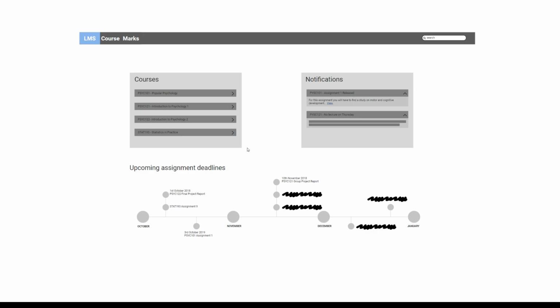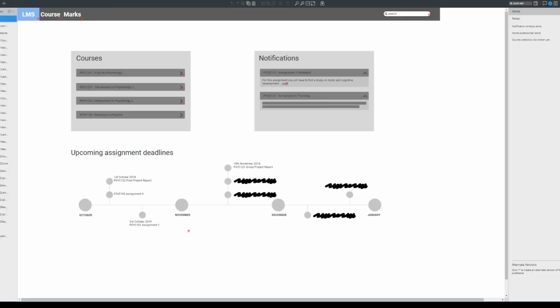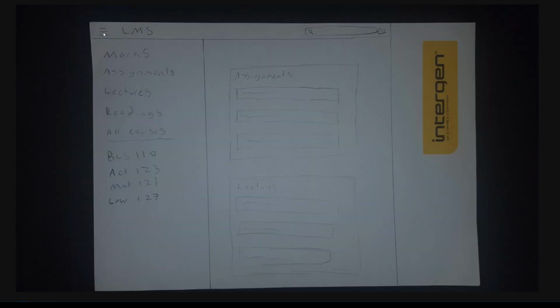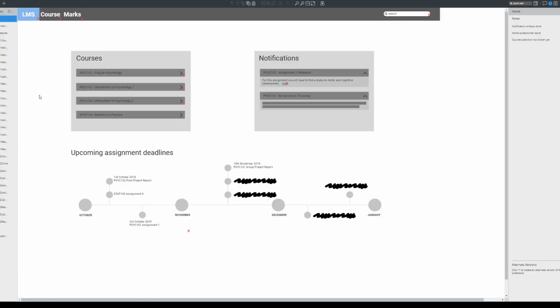Another thing I want to talk about is that the home page has actually changed a little from the original drawn ideas of the actual design. So this was the original main screen. You can see here there used to be lectures instead of notifications, and there used to be a burger menu, which we no longer have. We have a side navigation bar in actual courses, which you've seen just before in an assignment.